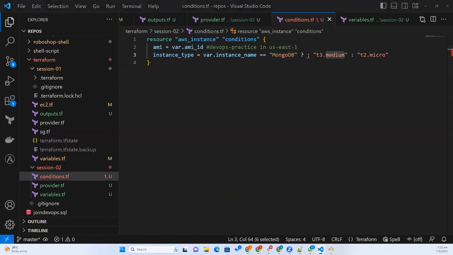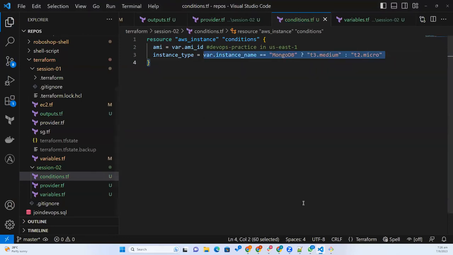Otherwise, we are creating t2.micro. Any mistake here? Need to remove the colon after the question mark. Yeah, this is the syntax.